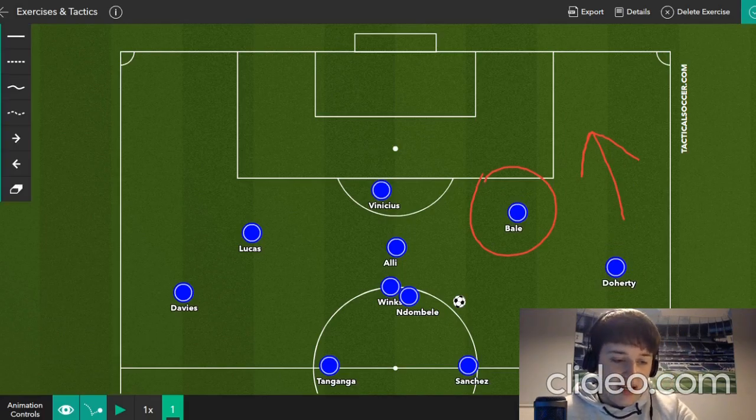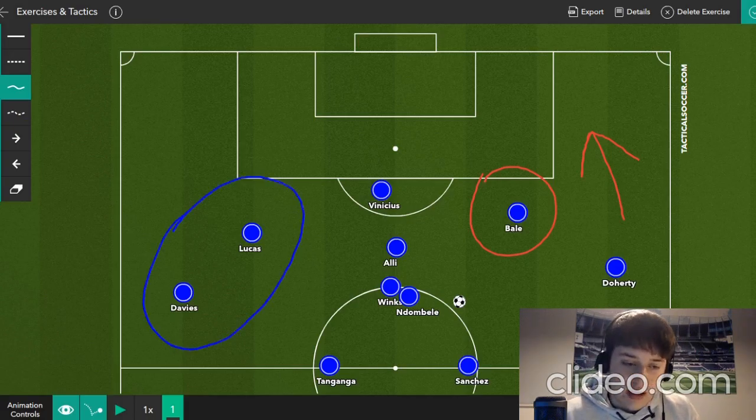You can see Davis and Lucas on this side were quite narrow as well, although the majority of our play did come down that right-hand side. But we were trying to congest Ludogorets into that area of the pitch, and play our game down our right-hand side as well, which worked out absolutely superbly.